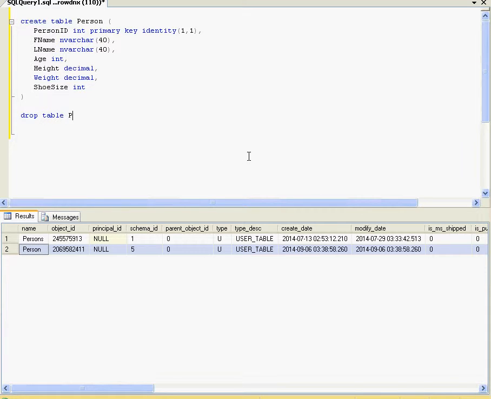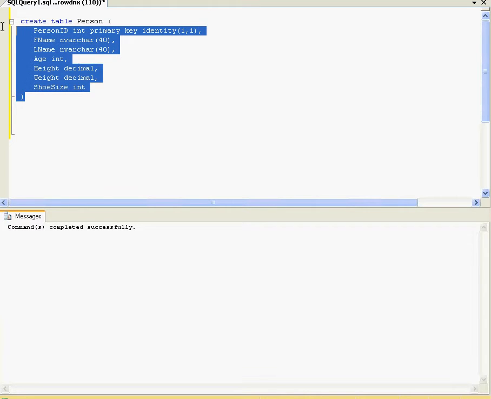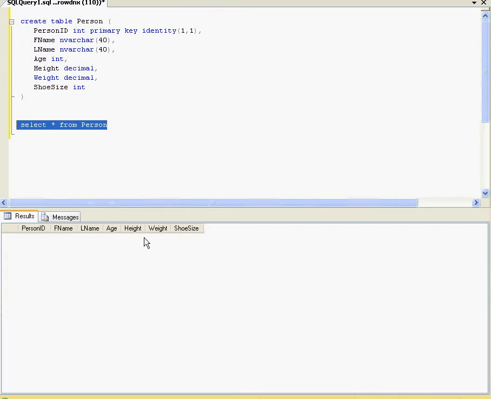First thing we need to drop the table again. So drop the table, and then it's completed that. So if we now select our table here, we're going to see these columns having been created. You can also, let's just drop the table again.